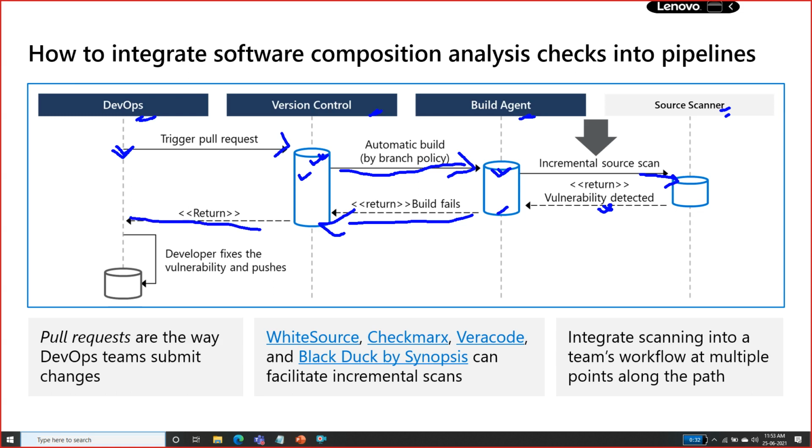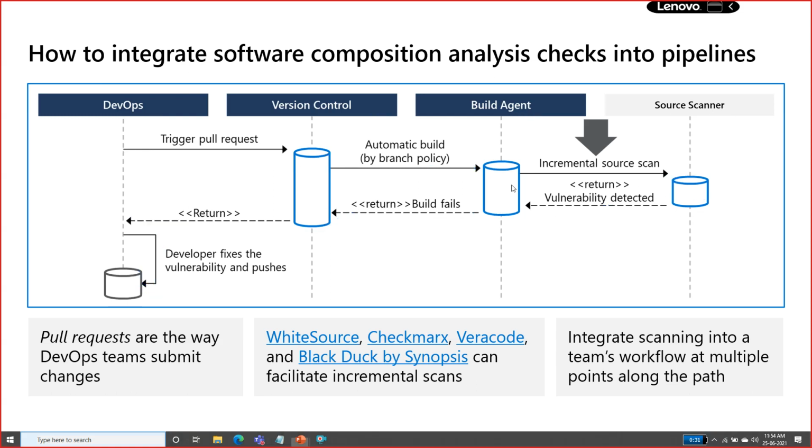It then goes back to the developer, and you can raise an issue or bug with the developer, so the developer can fix that code. The developer again makes the changes and pushes them back to version control, and these steps get repeated until the issues are fixed. So you have a scanning tool which does a scan once the build is triggered. You can integrate this with your build pipeline for security scanning. Here you can see different scanning tools mentioned again: WhiteSource Bolt, Checkmarx, Veracode, Black Duck. These are the scanning tools which you can integrate.